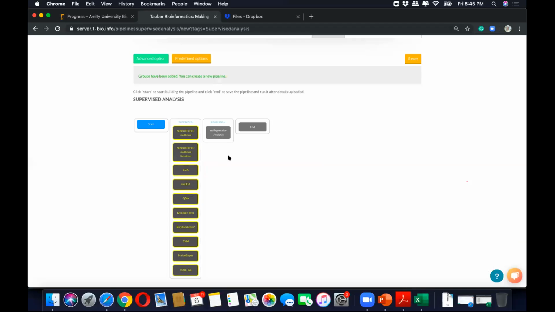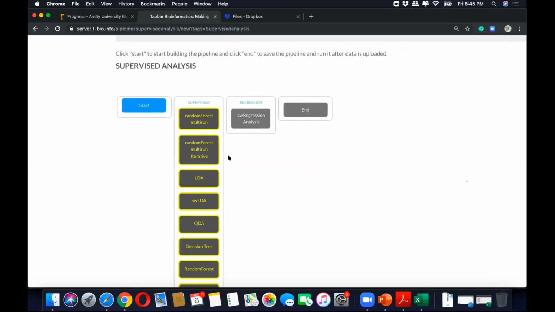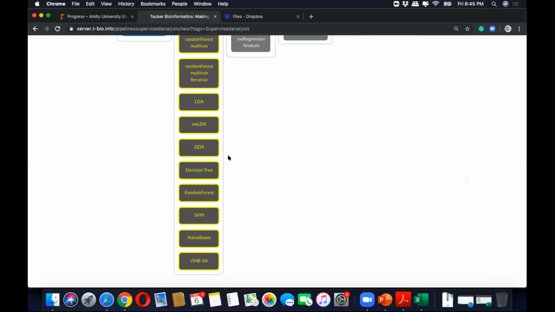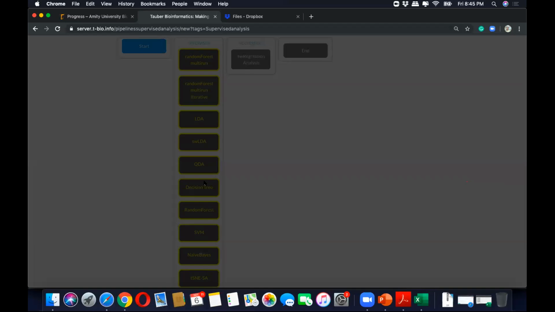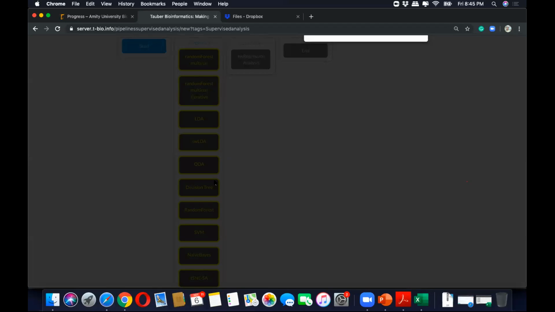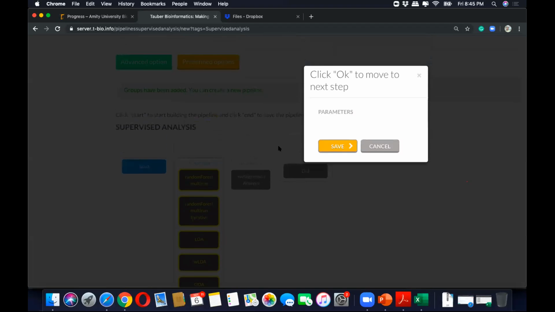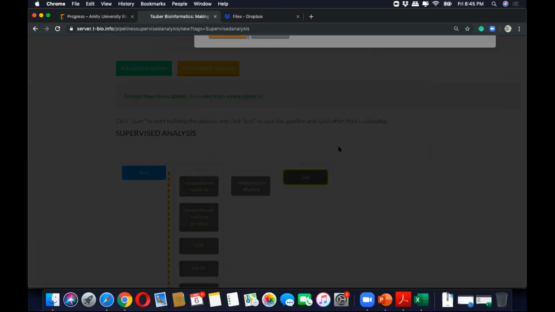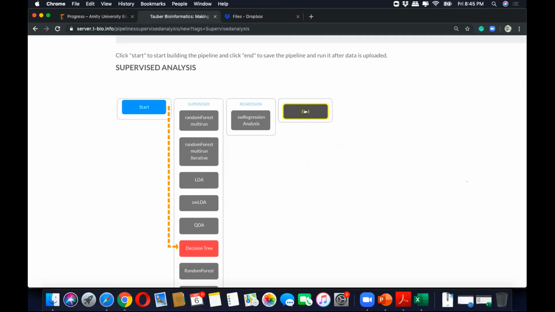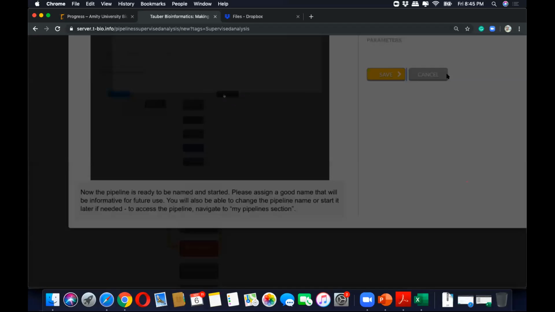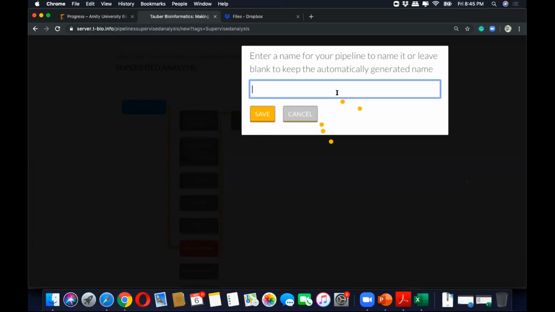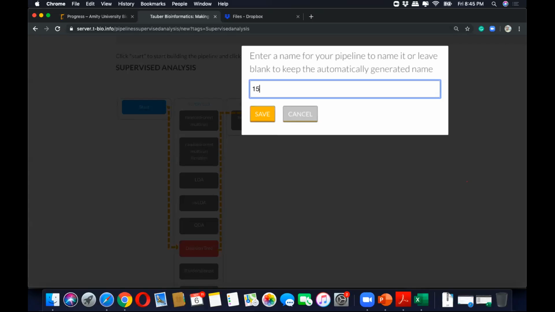Here you can see there are different algorithms. We started with decision trees. LDA, QDA, stepwise LDA, random forest. There are no parameters. Just save it and then end this. So this is 15 genes.